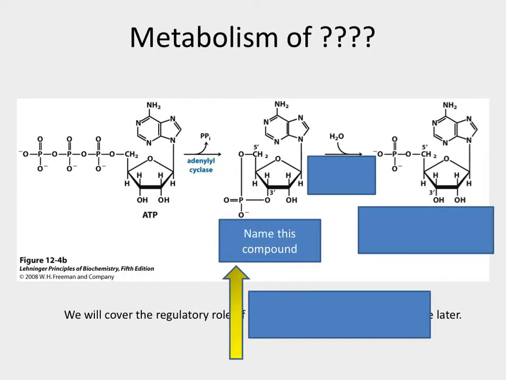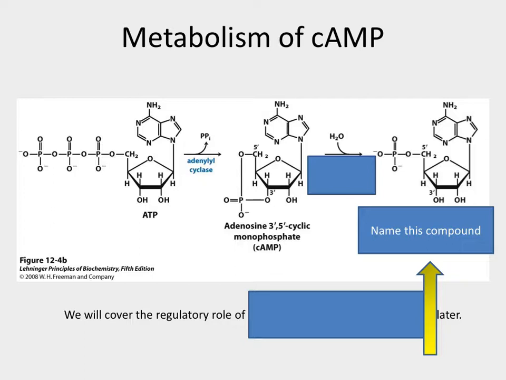Okay, let me show those boxes. So we have ATP, adenylyl cyclase, cyclic AMP, or cAMP. Oh, right. We have to have some way to break cAMP down, or otherwise bad things would happen too. Because remember, cAMP is a secondary messenger. It goes on to activate the next row of enzymes in the amplification process. So you've got to be able to break it down. And so this is what happens here.